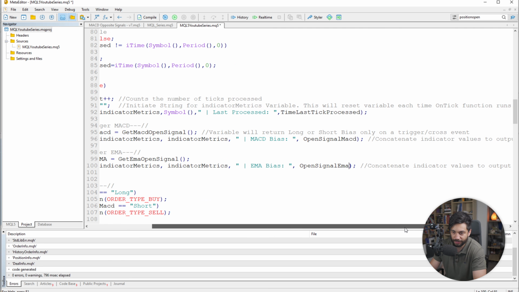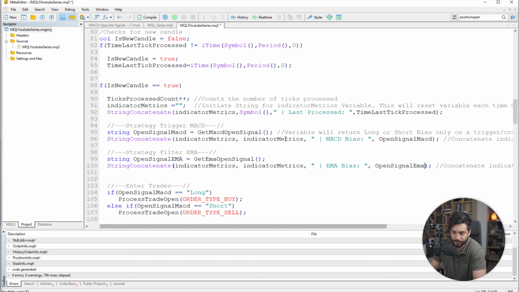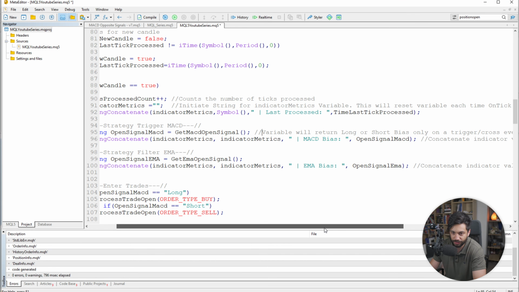Beautiful. Now, what I'm going to do is add in a comment up here as well, just quickly. What this line of code will do is return long or short bias for if close is above, below EMA. These are the conditions that we're going to be using.